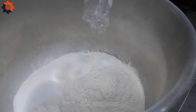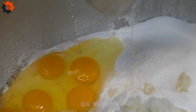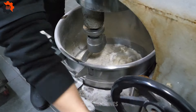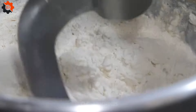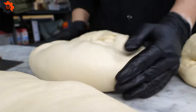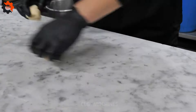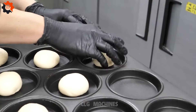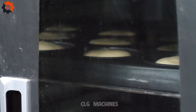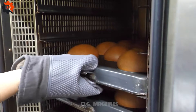In the bustling streets of Japan, amid the neon lights and the constant hum of city life, there's a culinary fusion that brings together the best of American and Japanese flavors: flat meat sandwiches and American-style smoked meat and cheeseburgers. Let's start with the flat meat sandwiches. Despite the name, there's nothing flat about the flavor. Picture tender slices of savory meat nestled between layers of pillowy soft bread — a symphony of textures and tastes. Each bite is a journey through layers of succulent goodness with just the right amount of seasoning to elevate the experience.